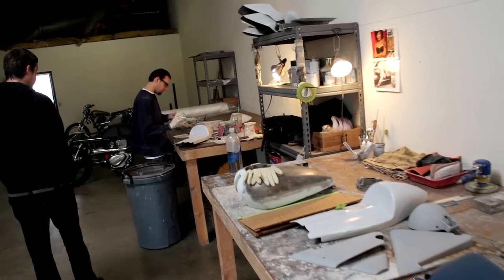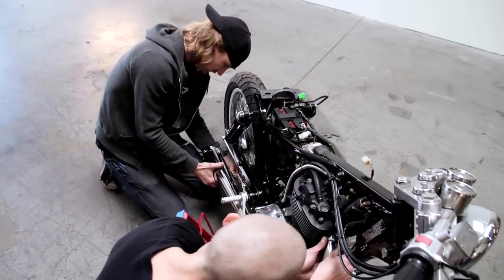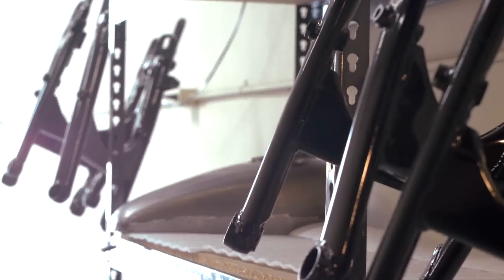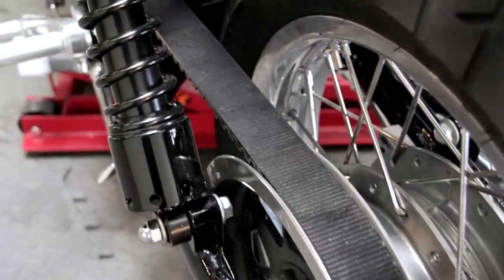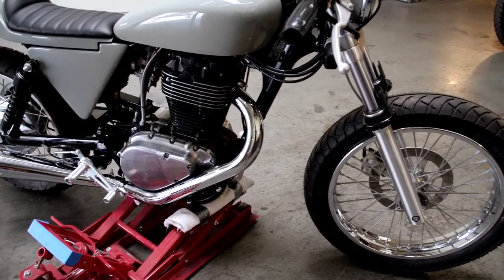Ryca started around 2009. We wanted a custom shop where we could do motorcycle stuff, and I was doing a lot of one-off builds while Casey was building the CS-1 cafe racer. We had inspiration from guys overseas converting SR500s into cafe racers. We thought, if we could make this kit 100% bolt-on, we could recreate this. Early on we were thinking about custom frames, but then we decided, if we can keep the majority of this bike, it's a solid, solid platform.